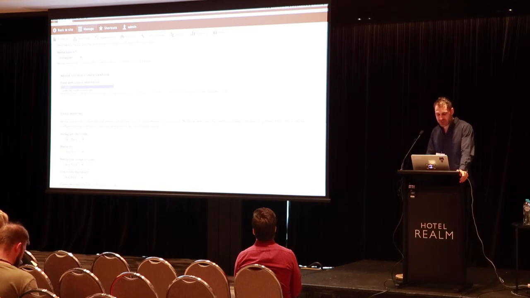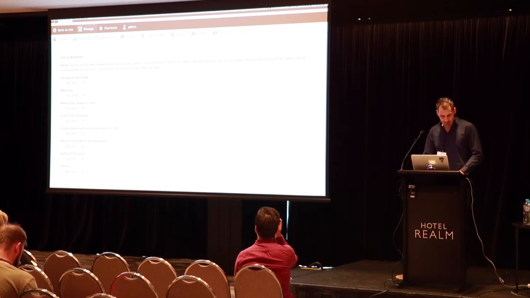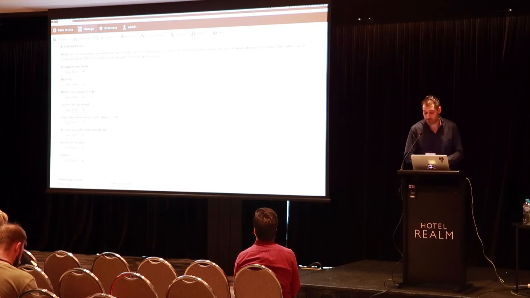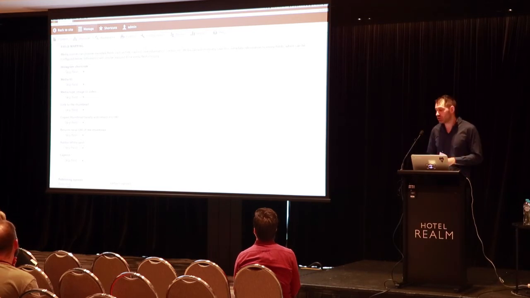So we're going to say just create a new field, and then you can actually set up mapping, which is pretty cool. So the media source provides metadata for the object, so I can actually map, say, the Instagram caption, the author of the post, to a custom field, which is pretty good. This, I think, is more useful on images. So if you want to store the width and height of an image, you can easily just map those values to a custom field, if for some reason you want to store the width and height on the actual media entity.